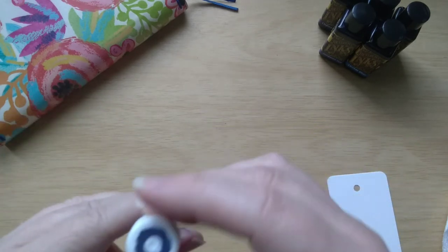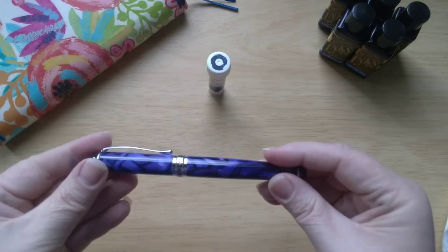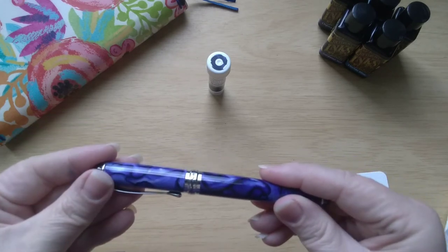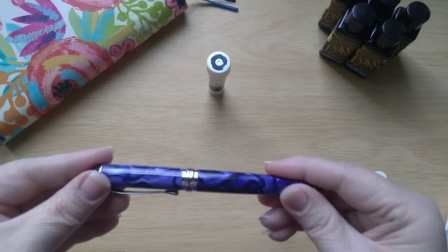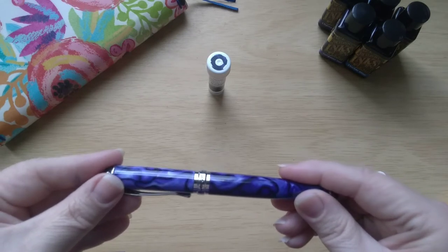I'm not putting it in a demonstrator today. I'm putting it in my trusty Jinhao X750. I have cleaned this one out since the debacle with the Evening Sapphire yesterday, and we are ready to go again with a new ink, and tonight we're going to try it with the Diamine Regency Blue.